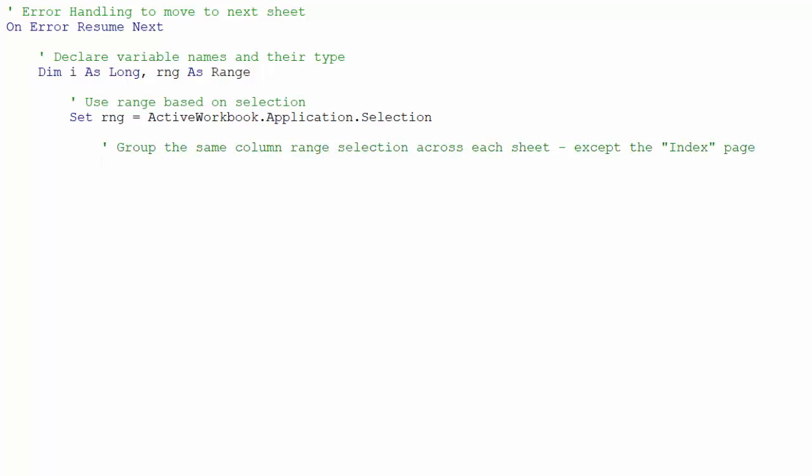We can now loop through the visible or unhidden worksheets excluding the index worksheet because it doesn't contain financial information which we want to group up.